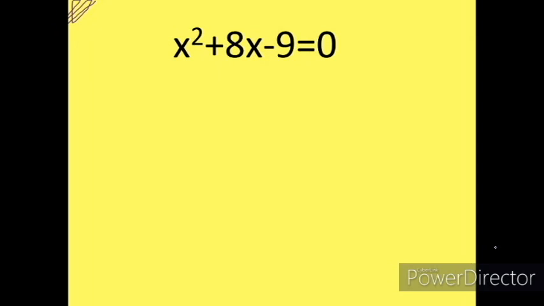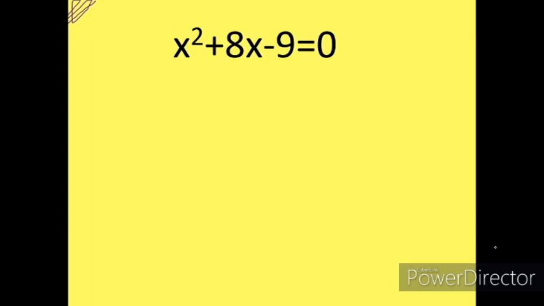Okay. In this example, I would actually try and factorize, because factorizing is a lot easier. And I know that there's two numbers that multiply to give you minus 9, but add to give you 8. But it says solve by completing the square. The important thing is, if you complete the square, or if you use the formula, you can solve any quadratic equation in the world. Factorizing only works for a certain amount. So let's solve it by completing the square.